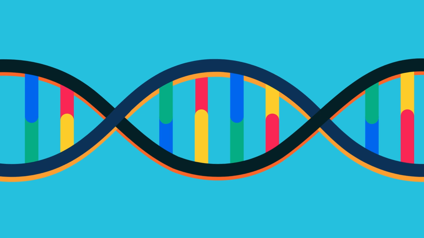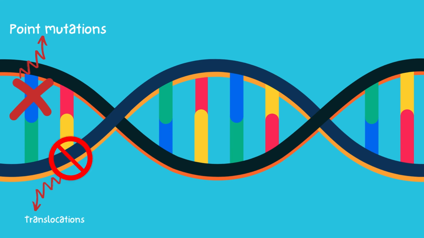If we take a look at a normal cell and look closely at the genetic material, the DNA, we can see that there can be mutations in the DNA which can cause the cell to change. Some mutations include point mutations, where there's a single change in the nucleotide, the building block of the DNA, or there can be a translocation mutation where the genetic material attaches to the wrong place, or there can be DNA amplification, where a certain gene gets amplified so many times.